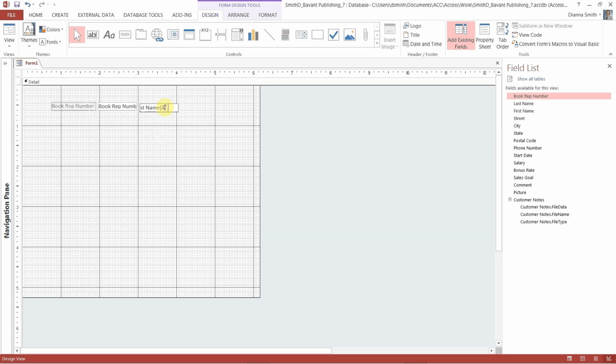So we're doing apostrophe space apostrophe so that the computer knows that when they spit out the information, it does both. And we're going to do the ampersand, saying that we have 2 fields that are going to be placed in here. We're not doing any formulas to it. We're doing 2 fields together in this one box.